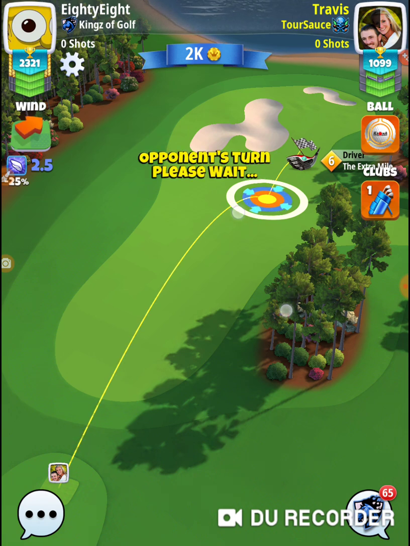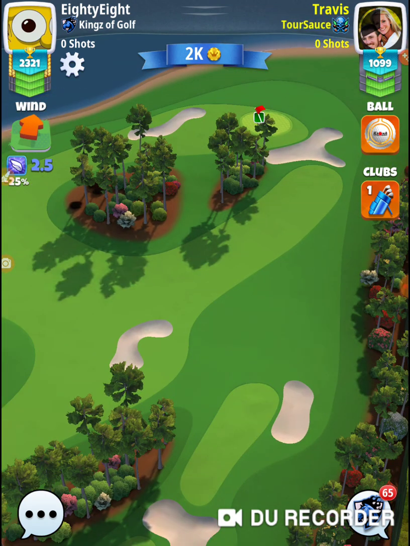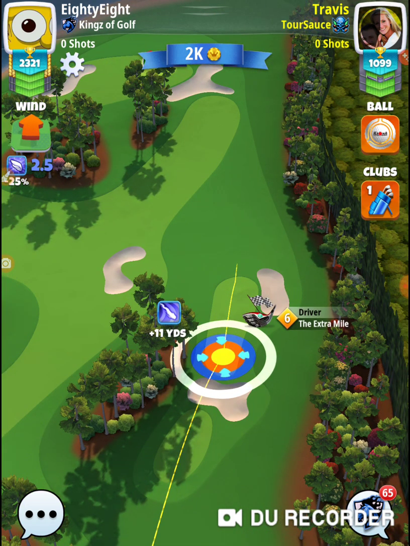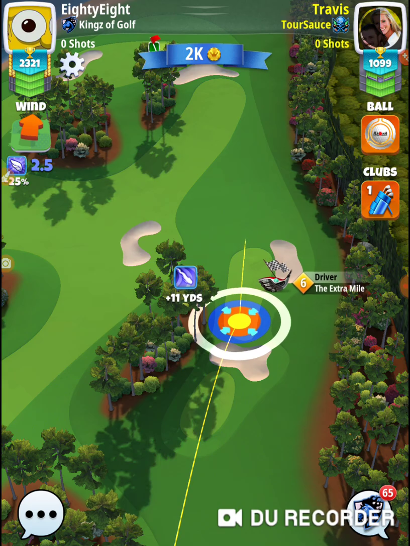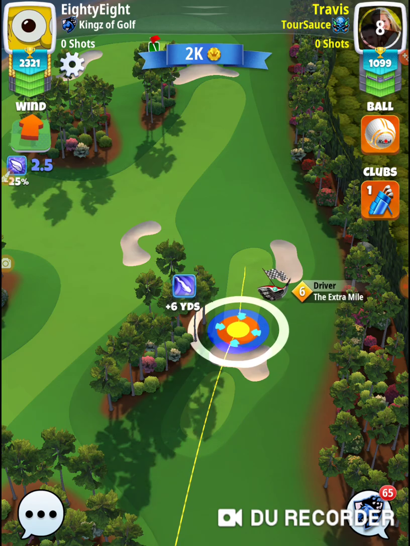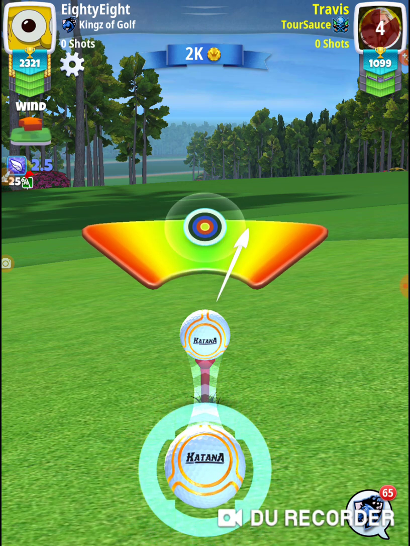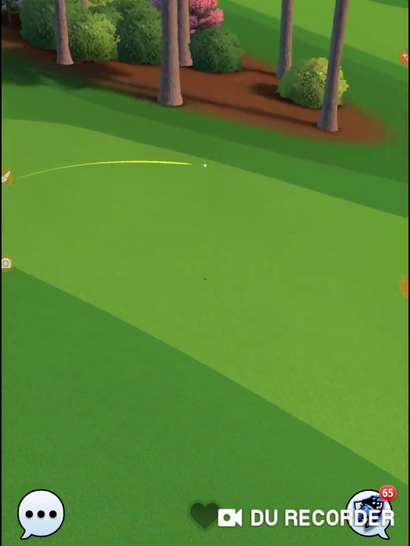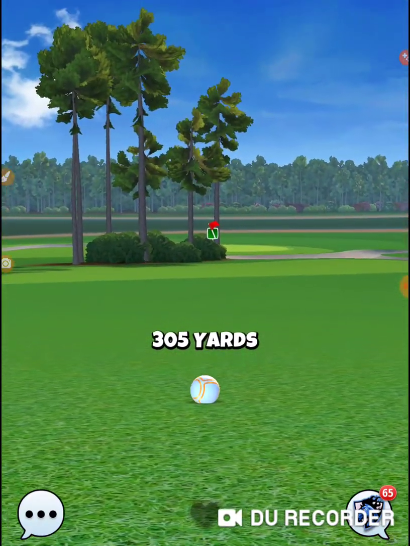Let's see which way our opponent goes. It is my opponent's turn. So our opponent can barely get over with an extra mile and a katana. So with the extra distance on the extra mile, and trying to land on that, you're actually almost better hitting as far as you can out into the rough and trying to clear those trees and taking the shot with a rough iron than you are trying to land on that. I'm not a fan of this shot right here, because he's going to end up still in the rough. And now he's 40 yards and he has to contend with the tree.